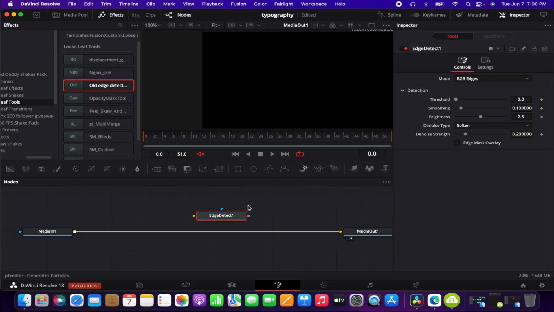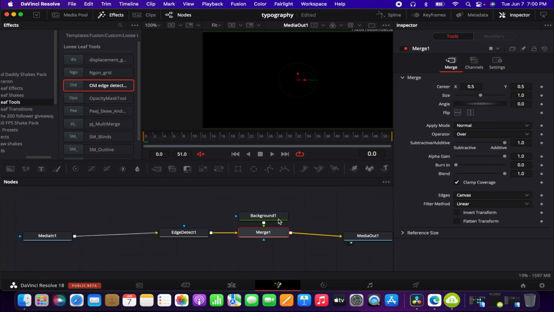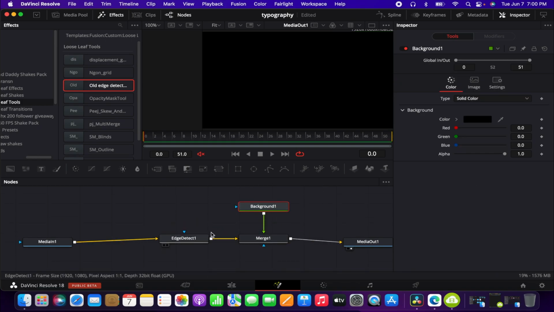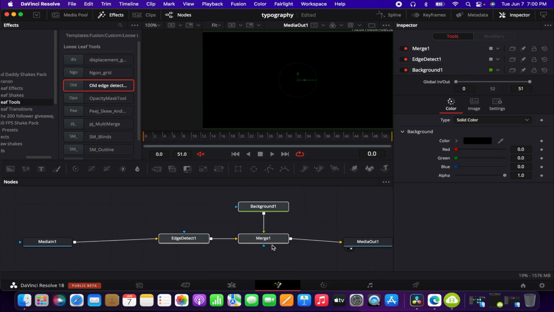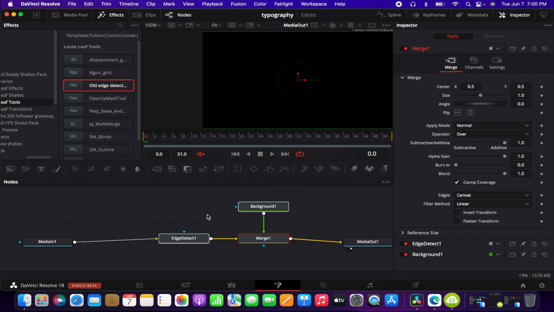And real quick, I can show you how to save presets. So when you have whatever node or set of nodes that you want to save as a preset, so let's just say I have more than one node, you highlight all the nodes, you right click on all of them, go to Settings, and then go to Save As, and a file like the one that I had on my desktop should appear.